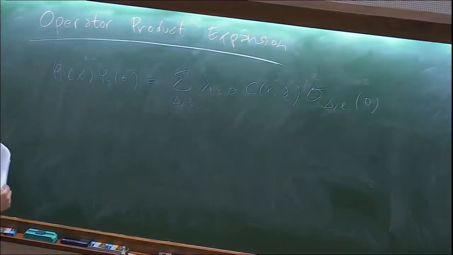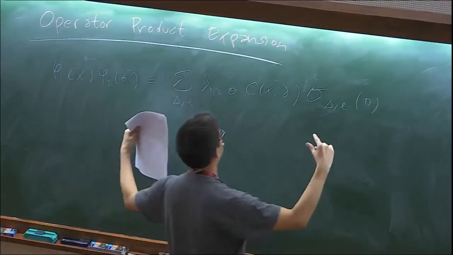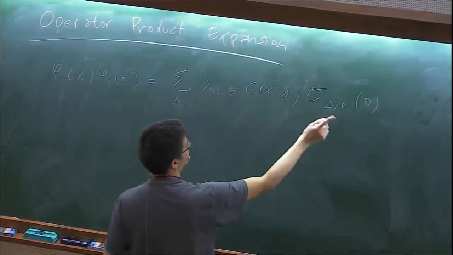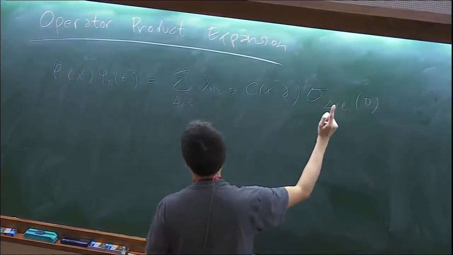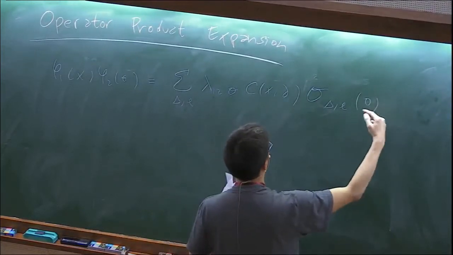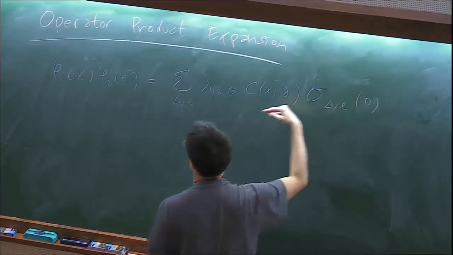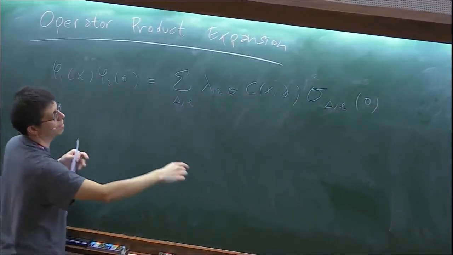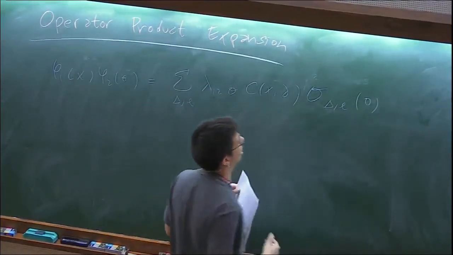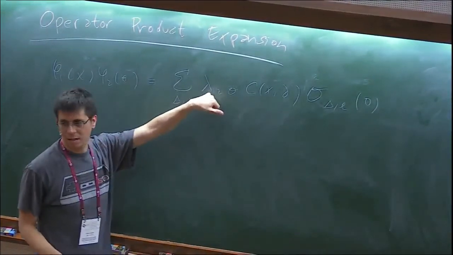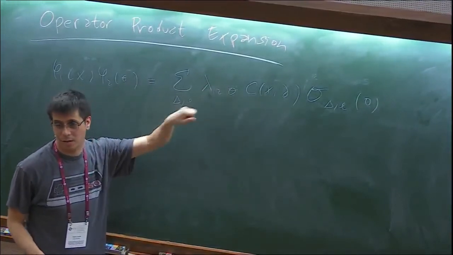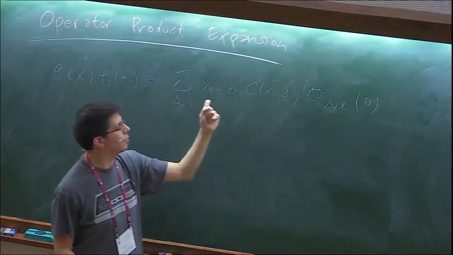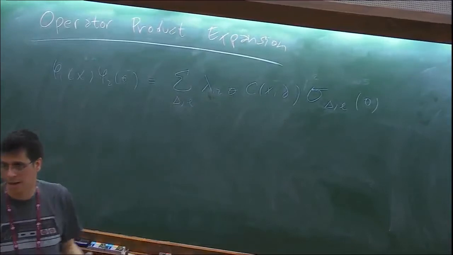So from this operator product expansion, you can, for example, bracket this expression with another O here. And in this sum, it's going to select only its own conformal family. And from this expression, one can, for example, obtain the three-point function. So the three-point function with a generic O here can be obtained by bracketing, if you want, with an O here. And what's going to select is the corresponding operator with its right OPE coefficient. And if you put a descendant of some particular primary, it's going to select the descendant, of course, but again with the same OPE coefficient, up to some kinematical factors.